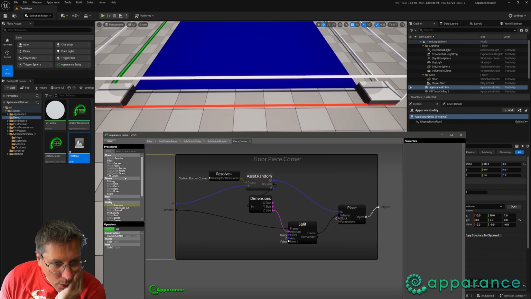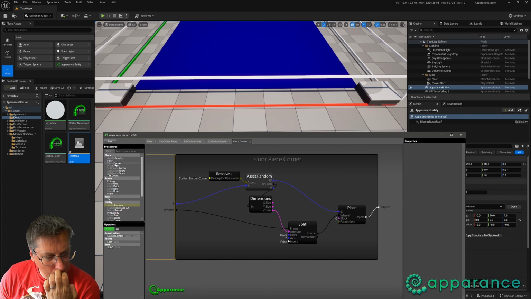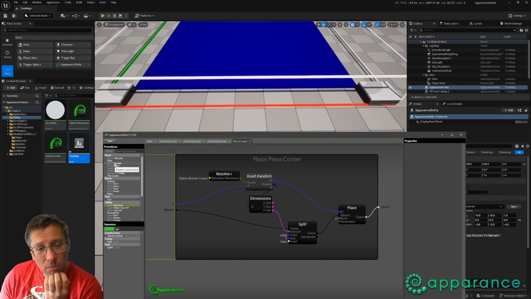Where are we? Floor, piece, corner. So we're going to need all the procedures for placing single or double. Well, we won't do it like that. We'll come to that in a minute. We're going to assume that it's either single or double length pieces.